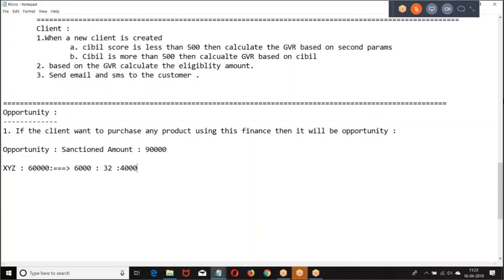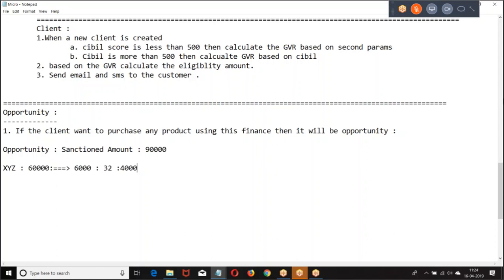Now I ask them to increase the number of EMIs. They have said that it is fixed. I cannot bear it. Now I want to reject it. Else, I told them to reduce the number of EMIs, but they told it's fixed. I don't want to go with 32 months. I want to close it within 5 months. Now, once I create an opportunity, finally I may go with it or I may not go with it.